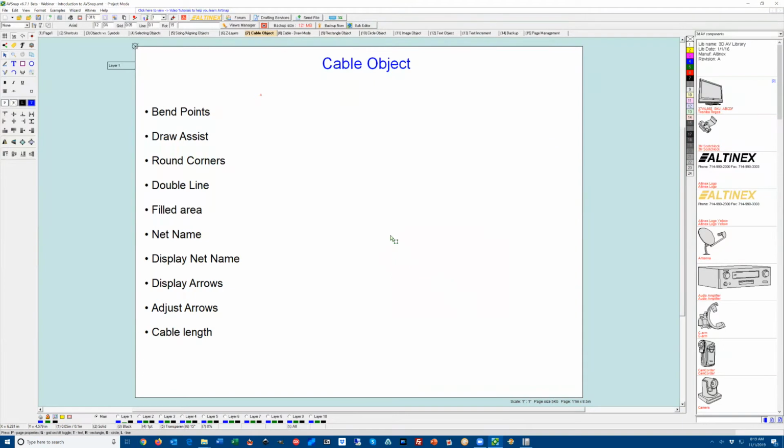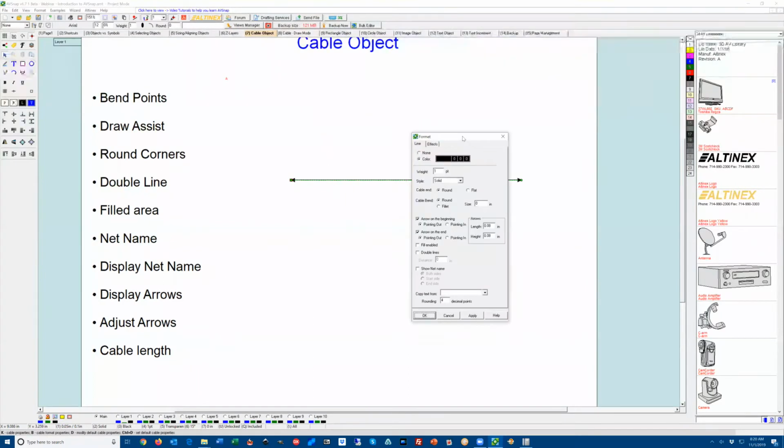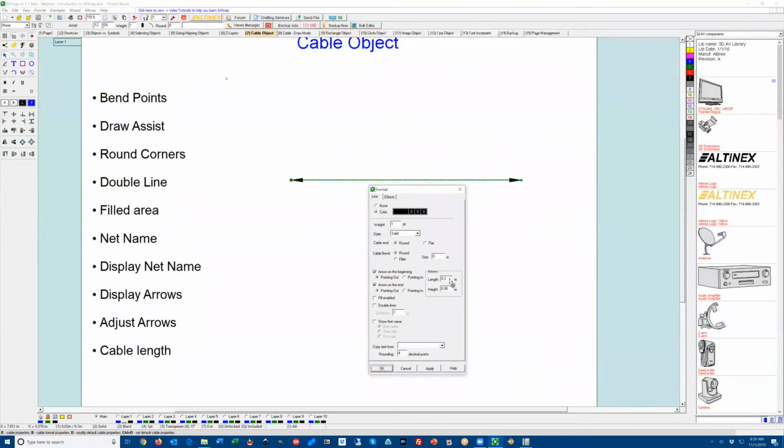If we want to draw the cables, let's say an HDMI cable or audio cable or video cable, I have a couple of things that I can do. One of them, I can create arrows on each side of the line by pressing comma or period. You can see that I have now 2 arrows on each side. But in addition, you can adjust those arrows by going to the properties, pressing shortcut B, and just adjusting the arrows right here, any size you want, and then you set the look and feel for your application.